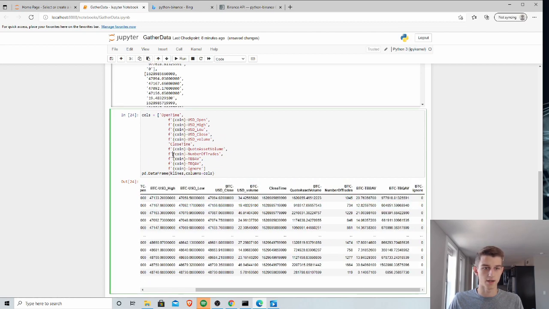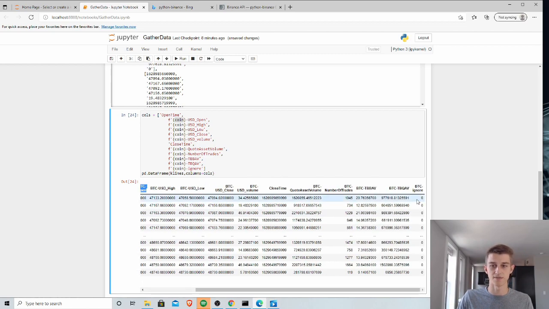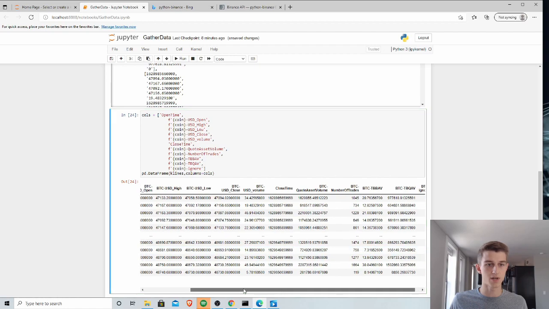And so by putting the coin we want into each of the column names, this will allow us to get different coins as well. So if, say, we get Ethereum prices, we can do this all again and add, for example, ETH USD Open and get the prices for different coins as well. So we can keep adding different coins to this data frame, and you can basically grab as much data here as you want.